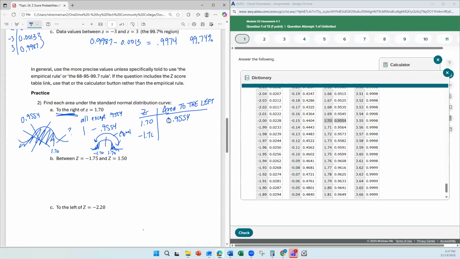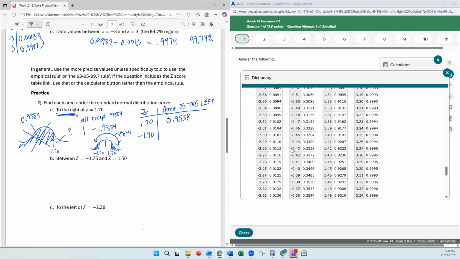So if I look up negative 1.70, that will give me the same thing as I get if I subtract. So I can do either this calculation or I can do this, looking up the opposite sign. But the answer to this area is 0.0446. Read the words, don't just take the number. And draw yourself a picture, because hopefully you can recognize this area here is not 0.9554. That would be 95%. This is a lot less than 95%.